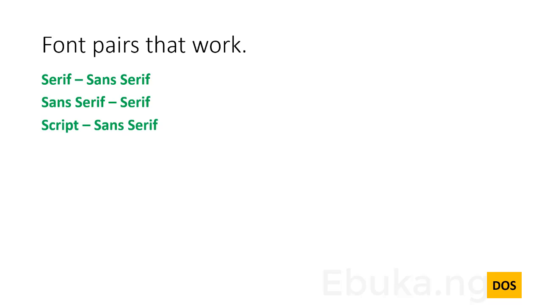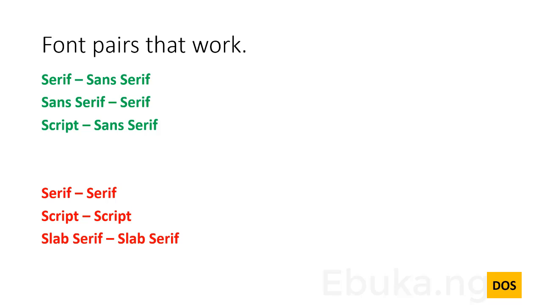Good. So a script font as a header can go with a sans serif body text. But then remember, a serif header and a serif body text, a script header and a script body text, a slab serif header and a slab serif body text, these font pairs don't work, right? Rather surprising, a sans serif header and a sans serif body text works.